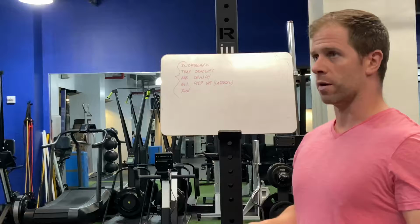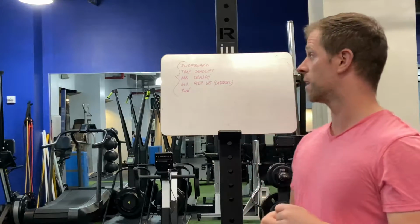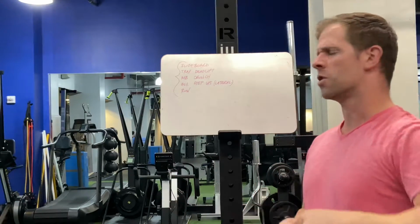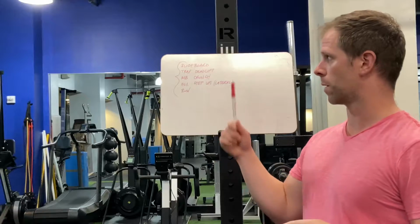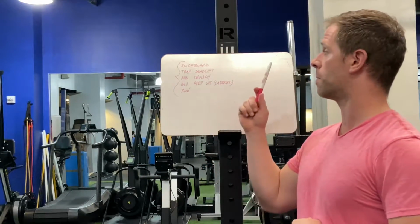The slide board itself is a skill. So getting used to using the slide board takes time, and you're going to have to work your way up to that as well. There's a bit of a learning curve. But as far as the slide board itself is concerned, just from a reference standpoint, I aimed to do roughly 20 reps back and forth each time.